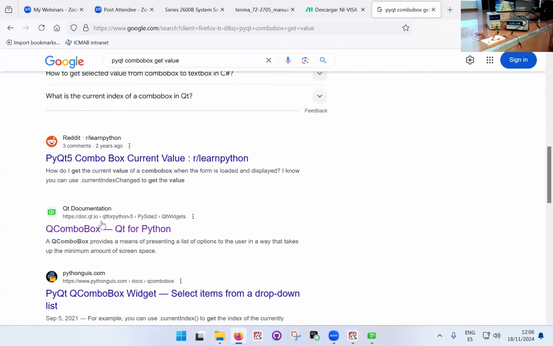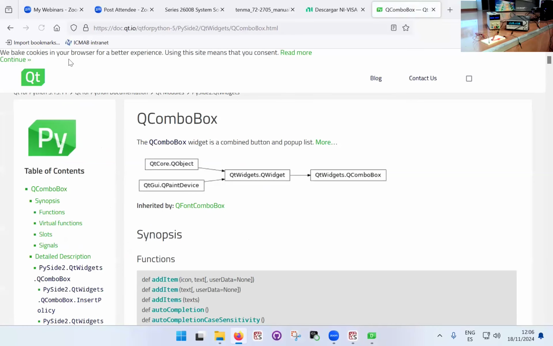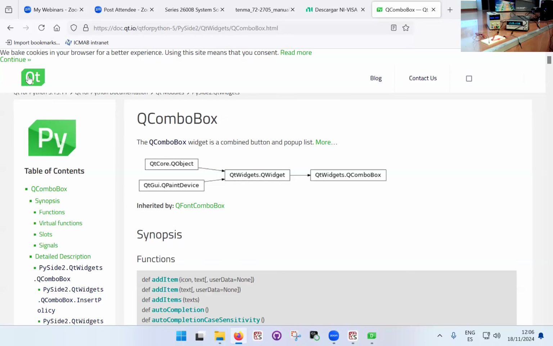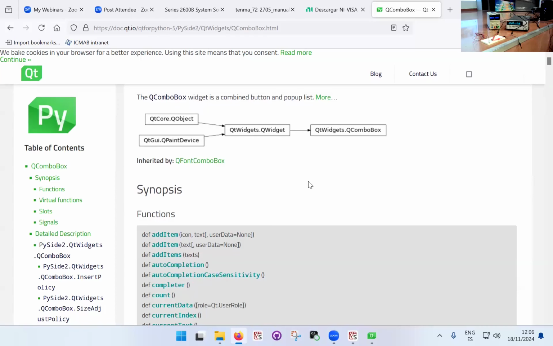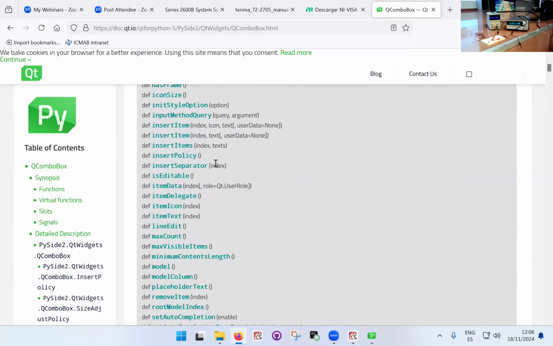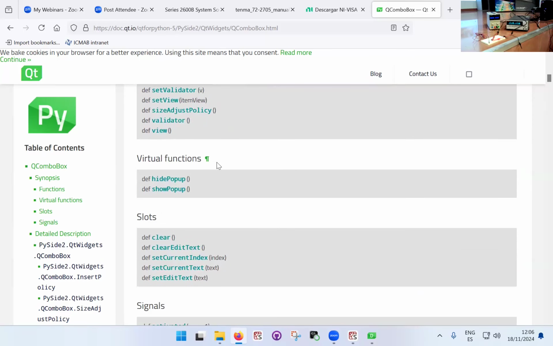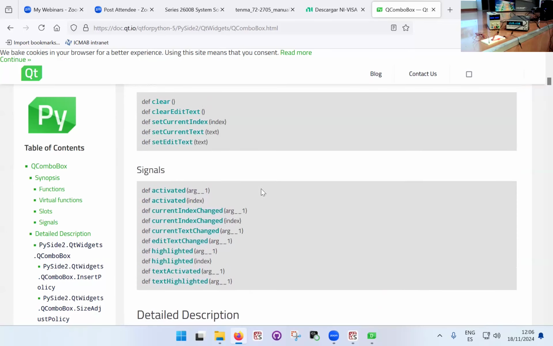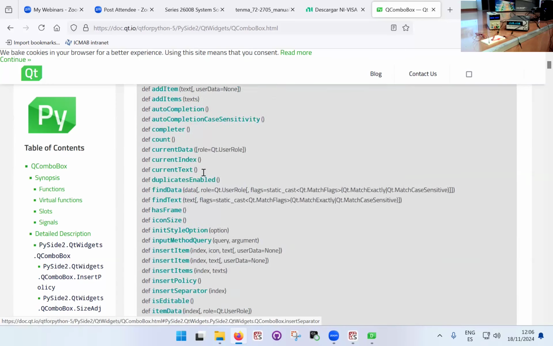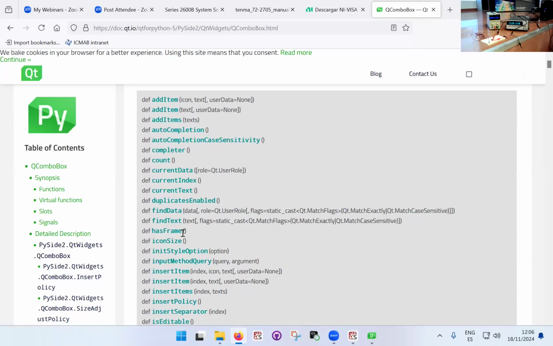Generally, there's a PyQt documentation for the combo box itself. This is the sort of official page for Qt applications. And here you have all the functions that are related to the combo box. So this is already pretty much implemented. So you just have to find the function that you need. And the function that I need is somewhere here. The one that I want is probably one of these, get something. Let's see, because I've got it in my notes. I'll just give it a very quick look. Current text. This is the one that I want.